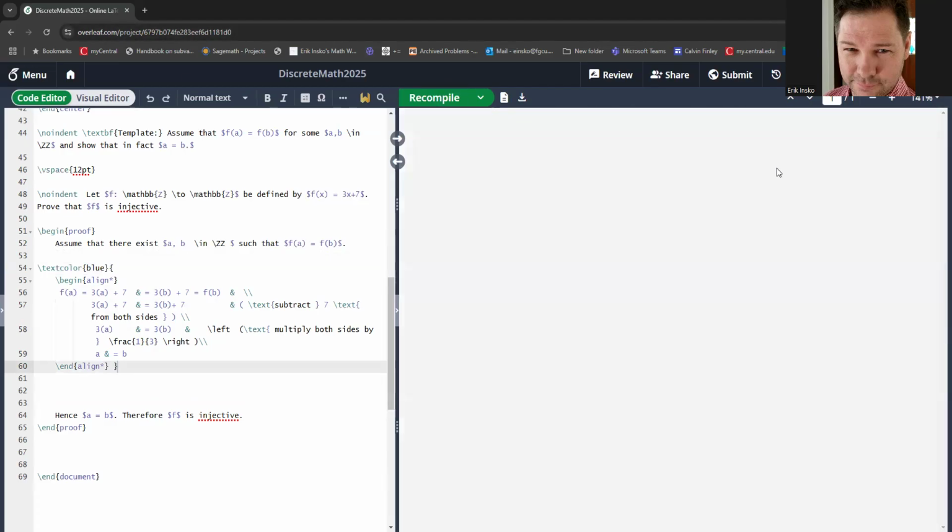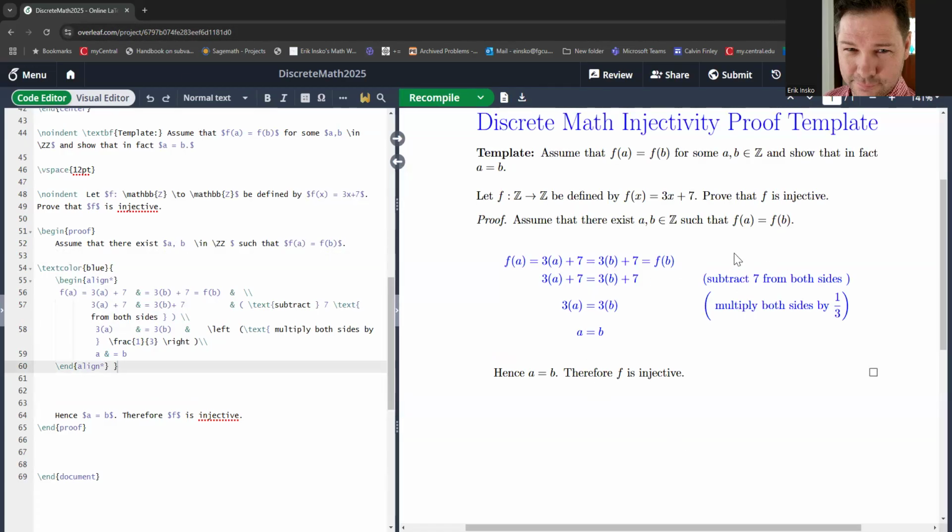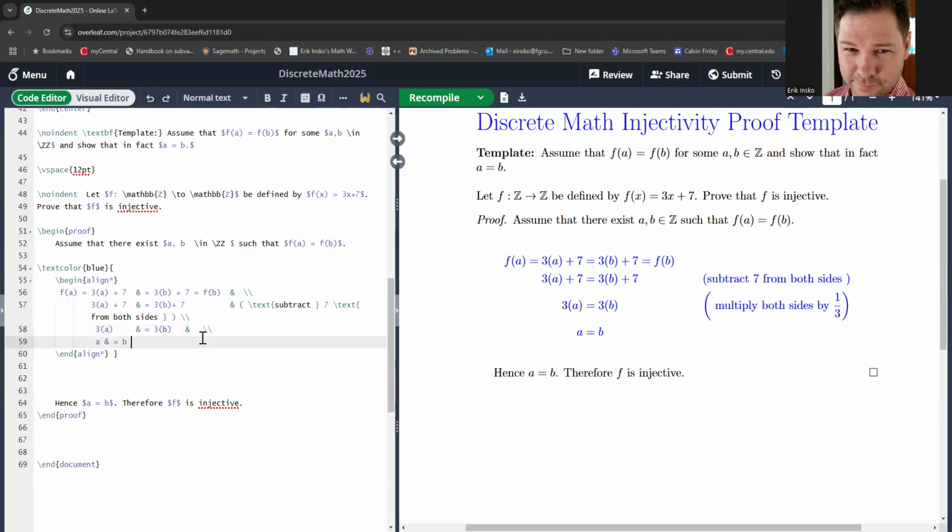And this is a good proof template where you'll do some math, but then on the side, you'll have explanations of each line. So hopefully it's clear how you go from here to there, to there, to there. And it's explaining how you went from this line to the next line and this line to the next line. And maybe it would be better if I move those down, actually. So this is the explanation for how you get to that line.